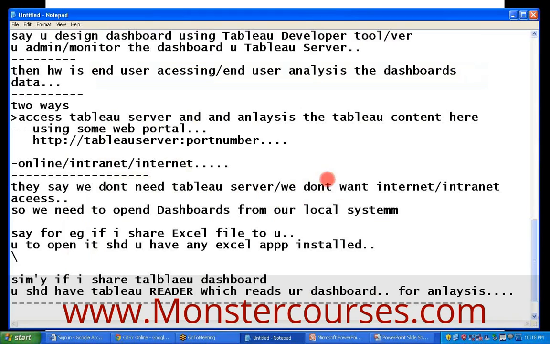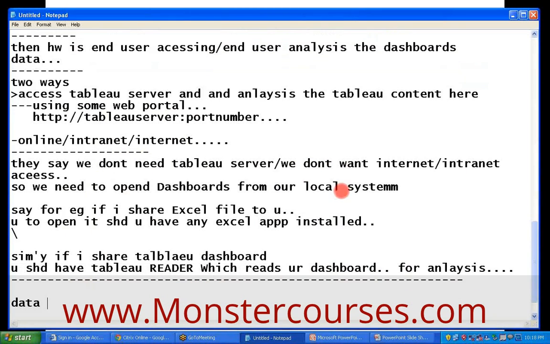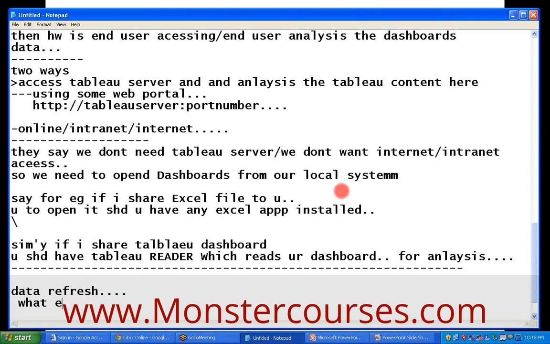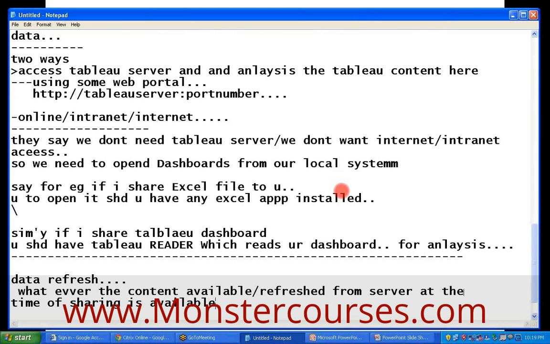I'm coming to that. If you ask me about data refresh, whatever content was available or refreshed from the server at the time of sharing is available in your locally opened dashboard, but not the latest.